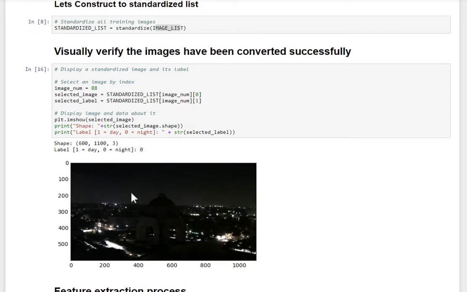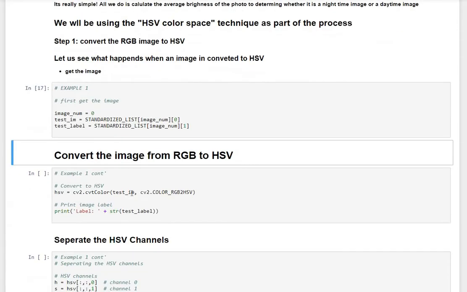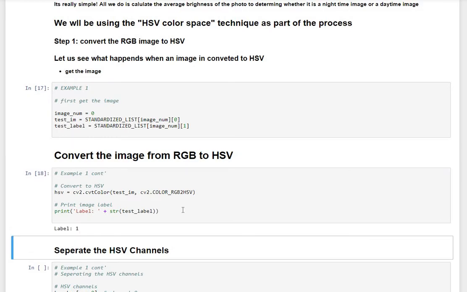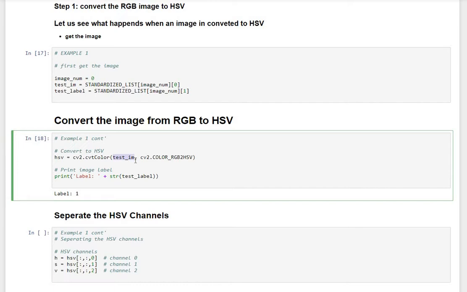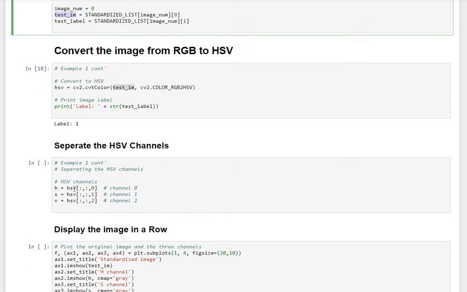I'm not sure, where's that image from? Let's see. All right, we converted the image. We got test image. Oh, here it is. Sorry. Here it is, test image. That's the test image there. We got a label of 1, so it's a daytime image. We know it's a daytime image.